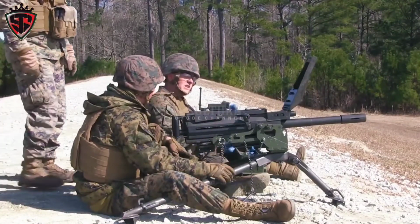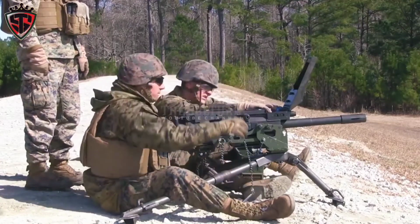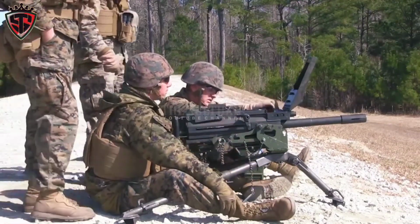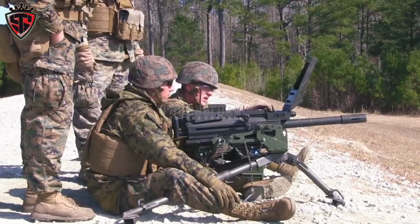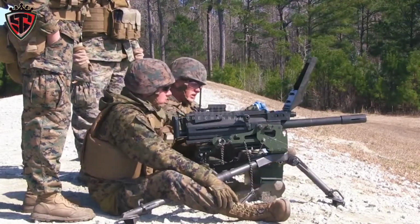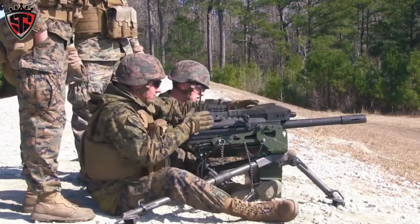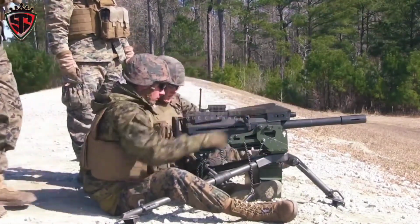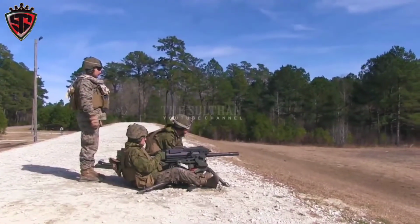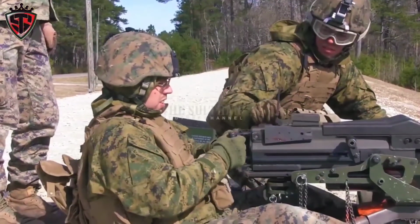But the problem is, this was a defined feature of the round that was designed to not engage anything more complex, such as composite armor, reactive armor, and most importantly, active protection systems, which is what we're talking about if we put these weapon systems against true hardcore opponents. You know fine well there's going to be active protection systems protecting some of the targets that this was designed to destroy: soft-skinned vehicles, armored personnel carriers and such.